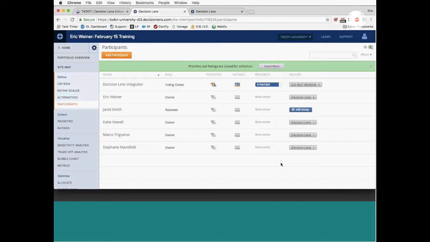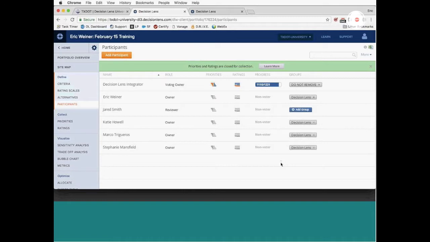The last thing I wanted to show about participants is this column called groups. Now, groups becomes very useful down the road, and you can add these at any time as you do this. What groups does is it allows you to group people together. Big surprise there. But what that means is that as you're looking at results of when you do priority setting or other activities that involve multiple people, you can easily show results based on a group of people.